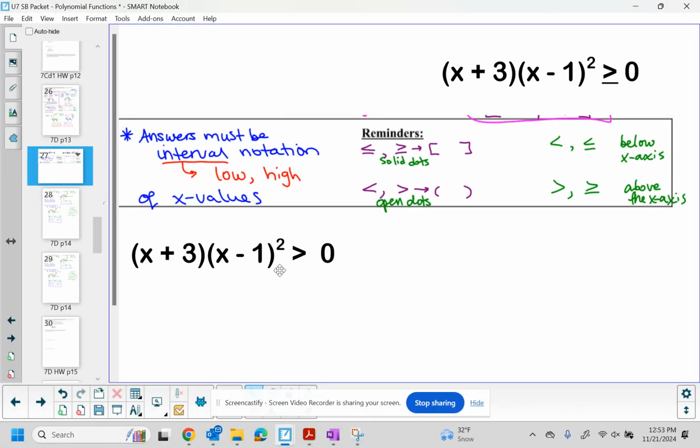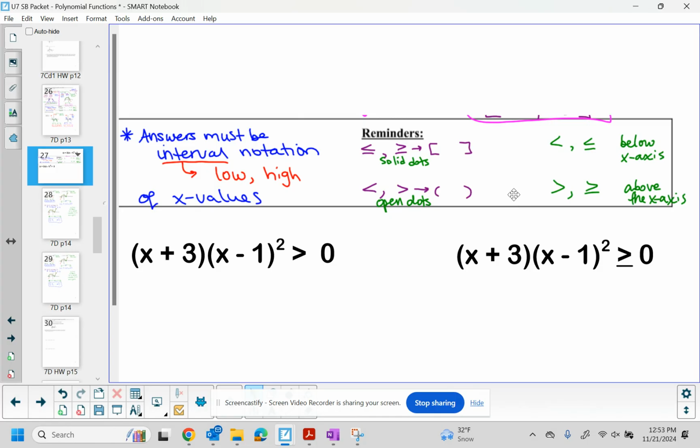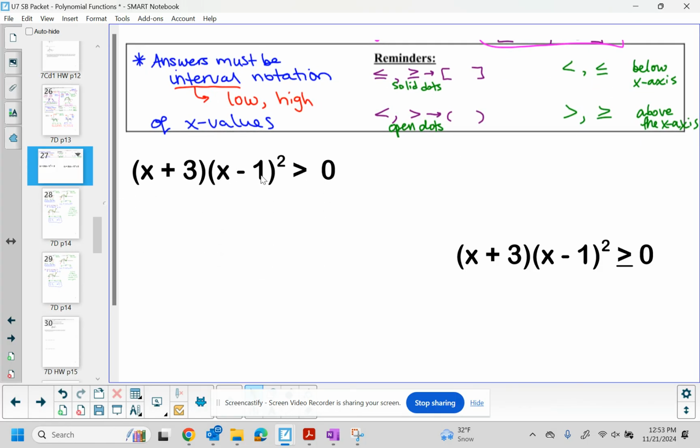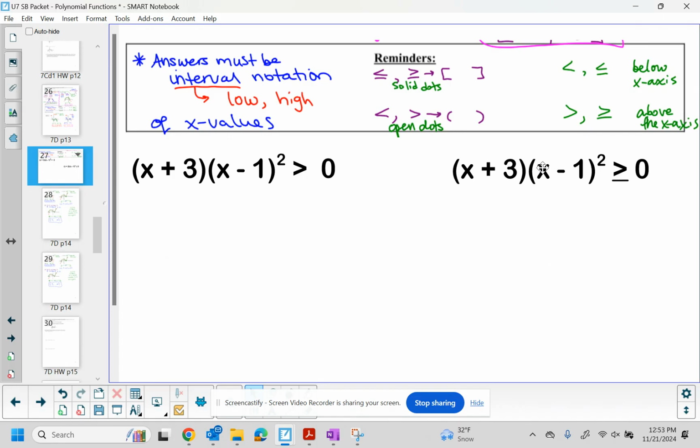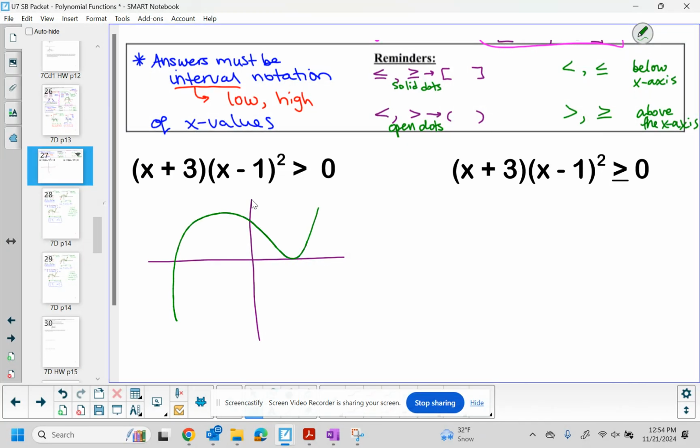And we're going to try two problems that are very similar. You will have seen one of these on the notes. So we'll just talk about how these are different from each other. This first one, I can use Desmos to help me graph it. When I do, I will see that my graph goes through -3, it comes back to 1, and it bounces. So it has this shape, where we're going through -3 and +1 with a bounce at +1.